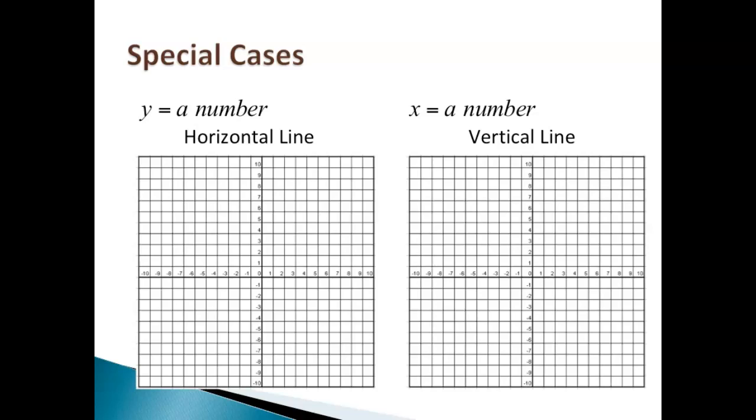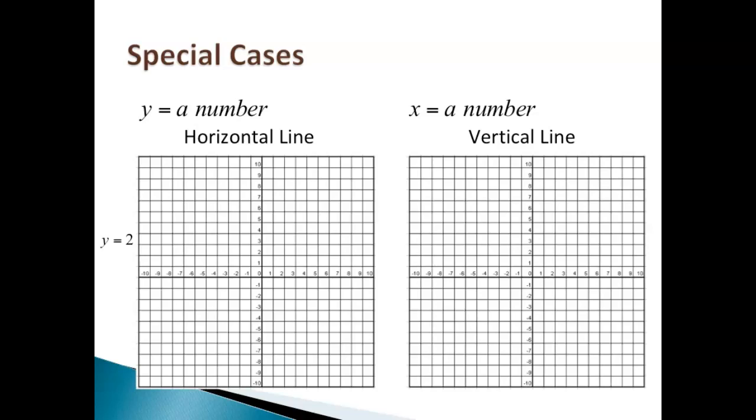What this really means is that in this first case, this one with the horizontal line, well, if it's a horizontal line, what does that mean? That means it does not rise at all. It just has some amount to run. That means that the slope is going to be 0. On the other hand, with a vertical line, this means it only has a rise portion, but not a run portion. That means there is a 0 on the denominator of the slope, which means that the slope is going to be undefined. So the slope in the first case is 0, in the second case it's undefined.